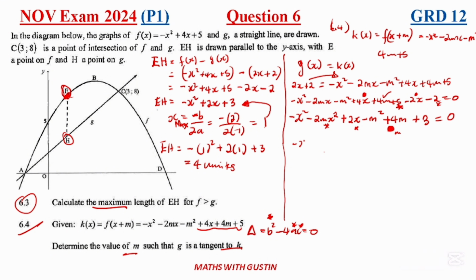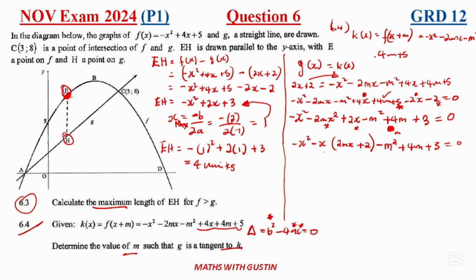So we're going to have minus x squared. Here what do we have? We need to remove the x here. It's going to be minus x, 2m x plus 2, then close bracket. Here, do we need to take out m as a common factor? No, we don't need to take out anything. We're going to have minus m squared plus 4m plus 3, because here everything has to do with m, there's no x here. It's equal to 0.